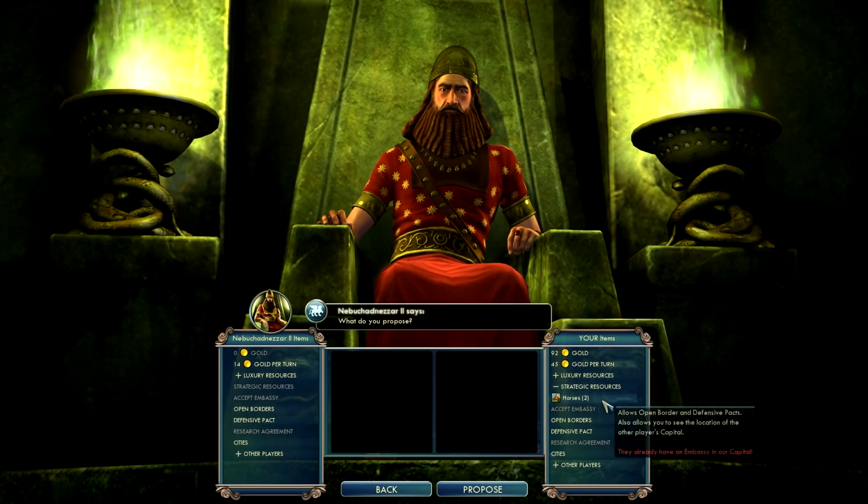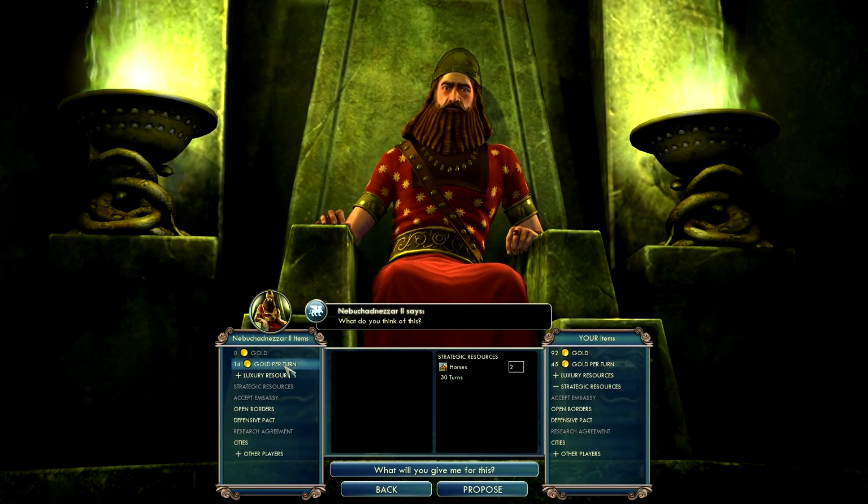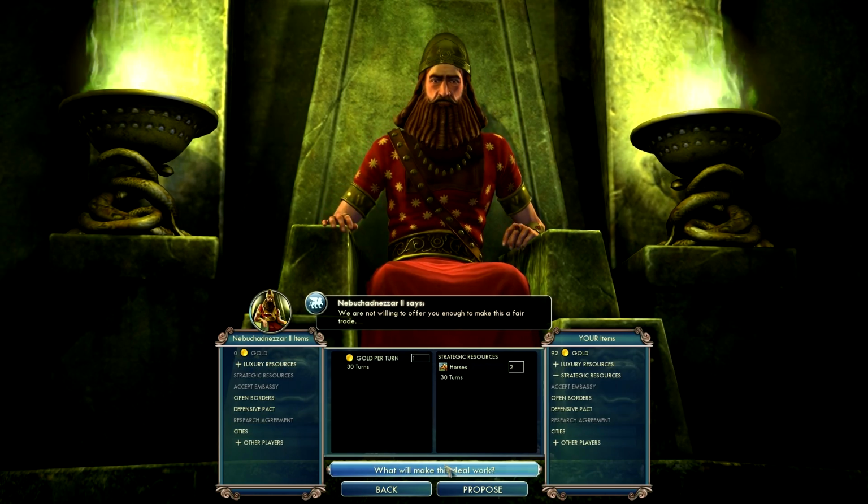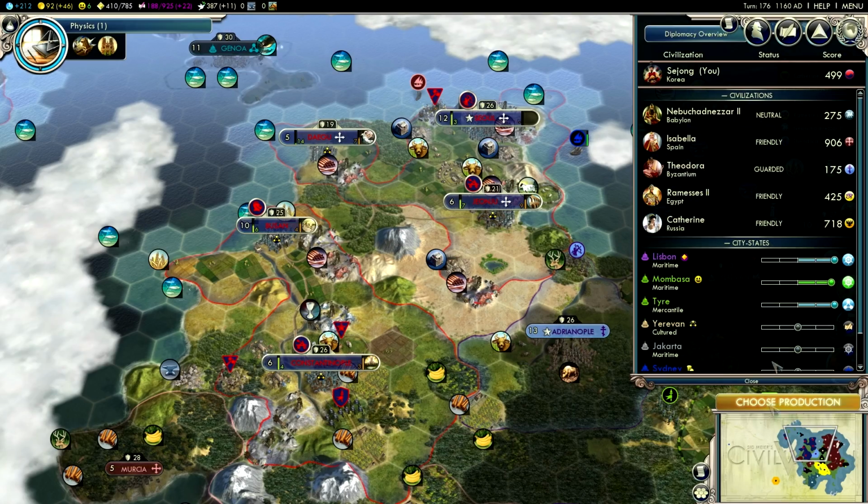Would you like some horses? Deshemme. How about 1 gold per turn? Lovely. So we'll just fleece him. That's fine.